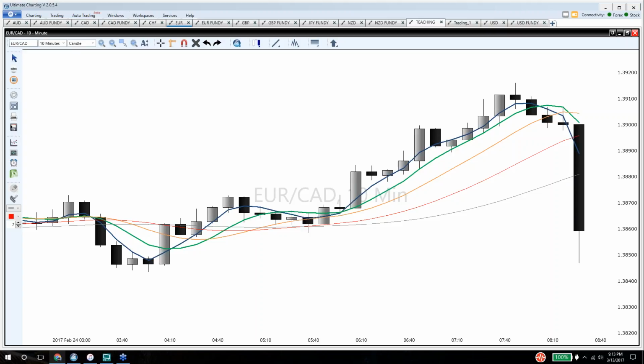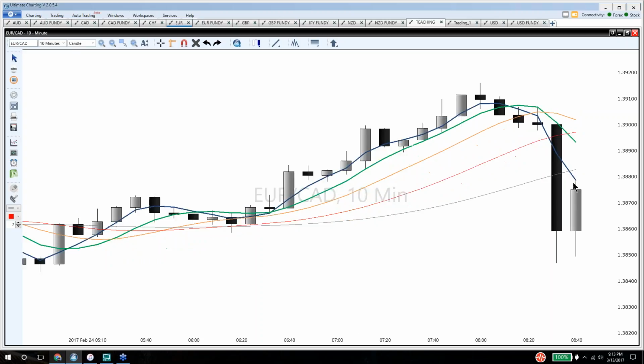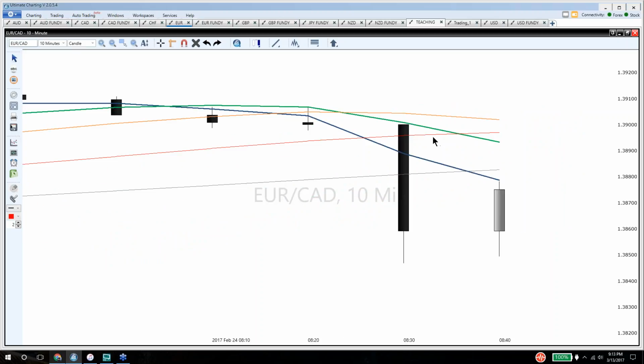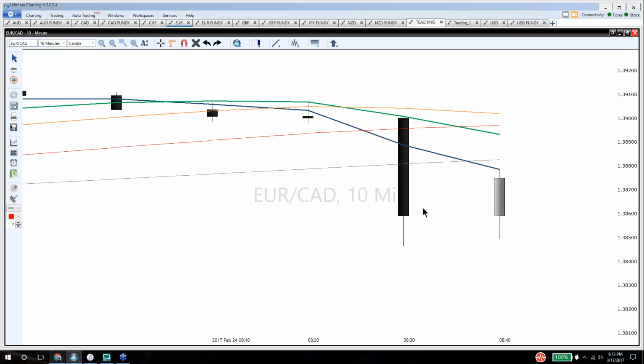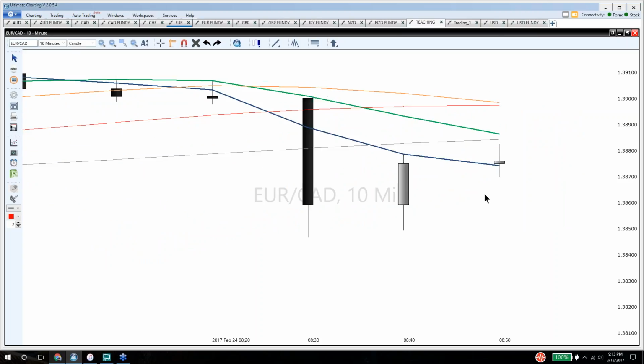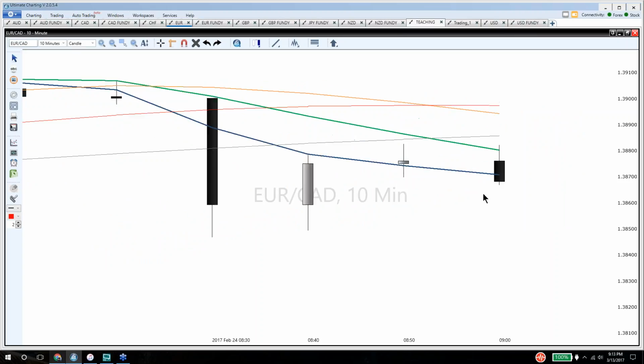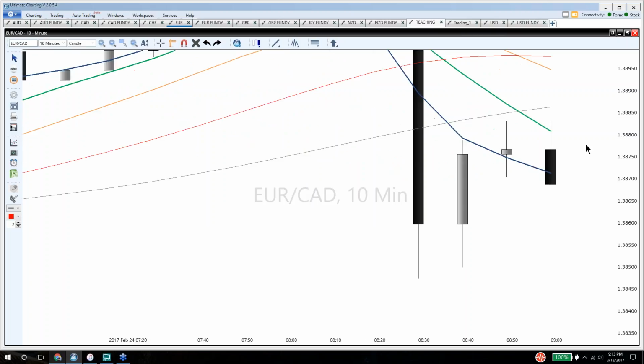Right? So if I was to look for an entry though, I can't actually get in until I see 2 of these lines. Here's one, here's the blue one, crossing below both the red and the black lines. It's not until I get 2 or more that I'm thinking about entering. So still can't do it. Here I can. Here is 2 of the lines, both the blue and the green, having crossed below the red and black. Everybody see that? Any questions on that?